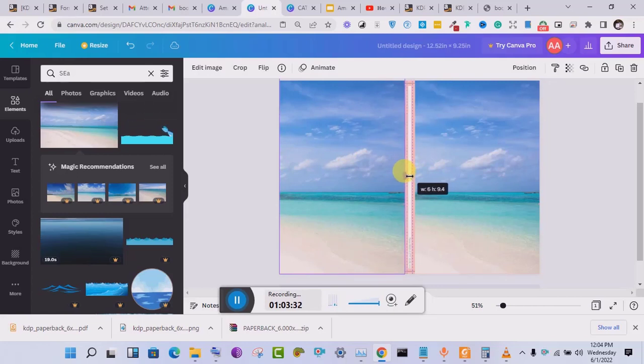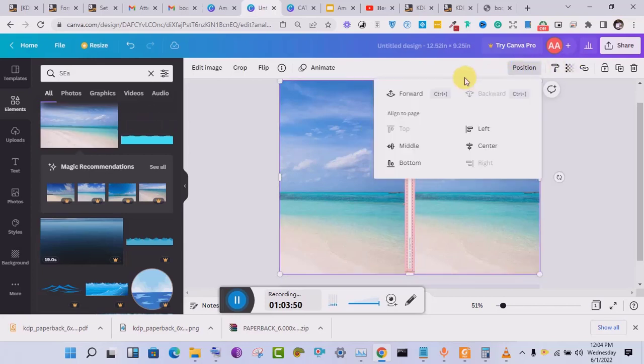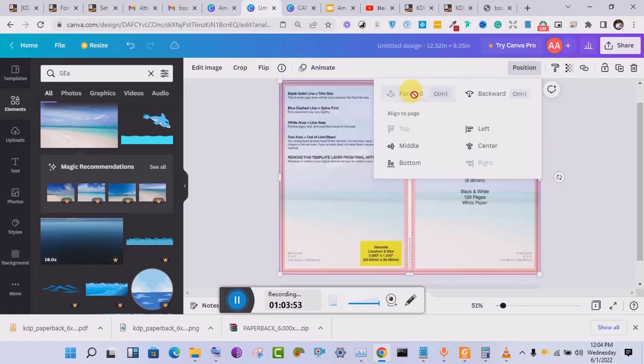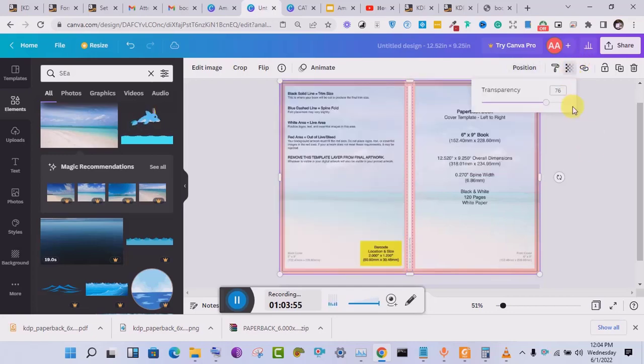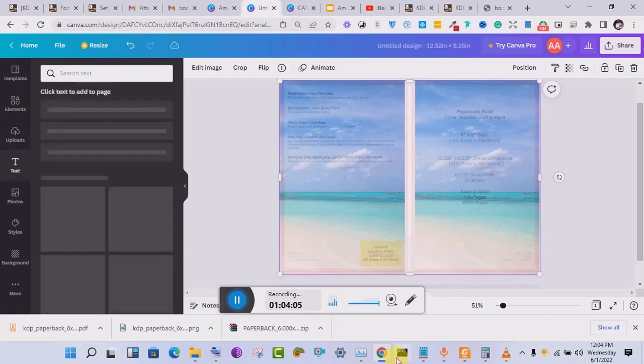background now. Mind you, when you are creating your cover, make sure that you take notice of this barcode because that's where your ISBN will be. So you don't want this one to be covered, okay? So you can do this. Then you can move this one forward, then make it transparent so you'll be able to see what you are working on. You make it transparent.